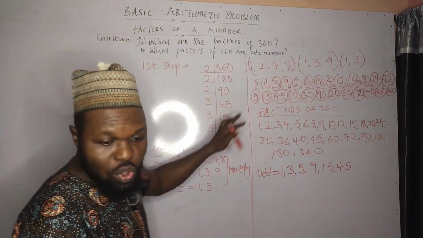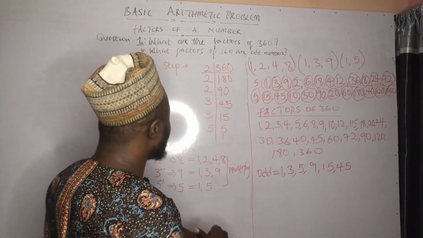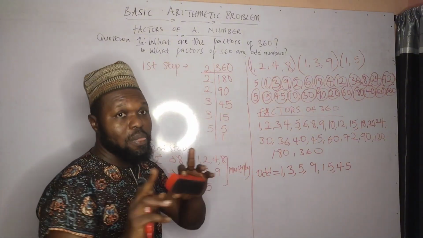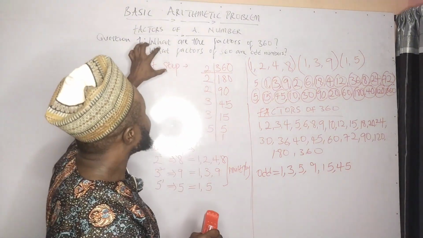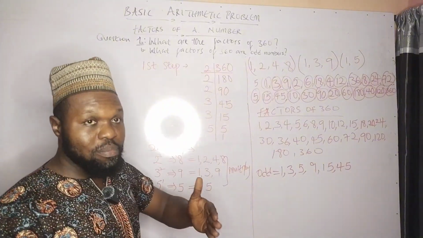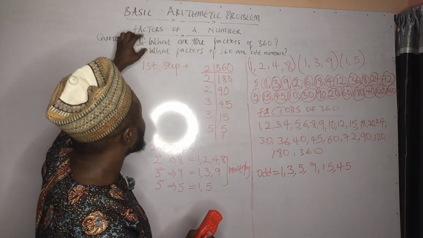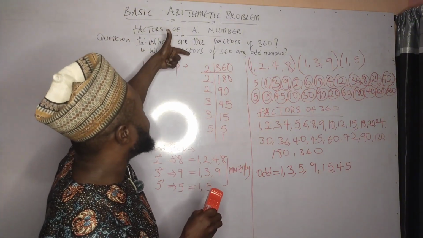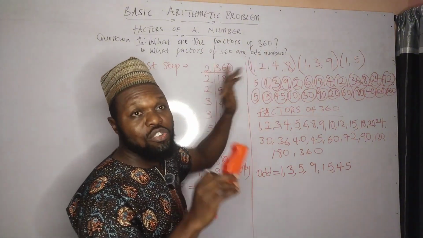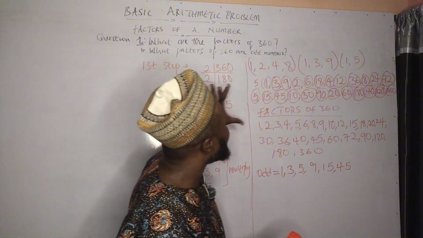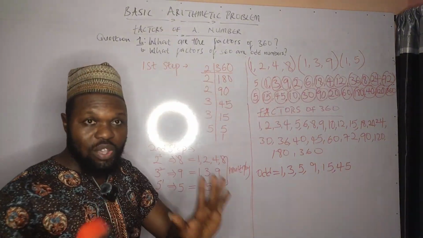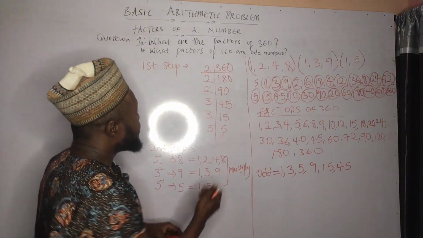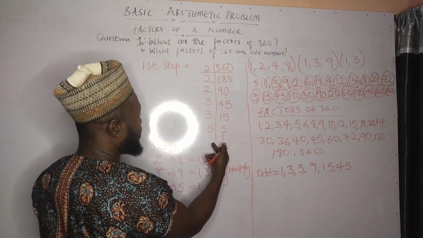Instead of us going through this rigorous process, all you need to do is the first step. Please, don't get me twisted. What I'm trying to say is that let's assume the question doesn't ask for question 1A. The question only asks us for the factors of 360 that are odd numbers. So we don't need to start finding all the factors. So this is the way to do it. If we are asked to find the factors of 360 that are odd numbers, we break it down like this.